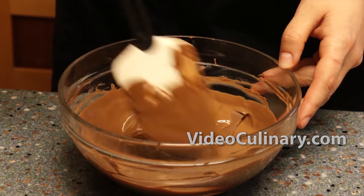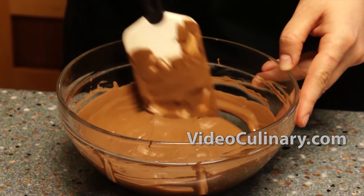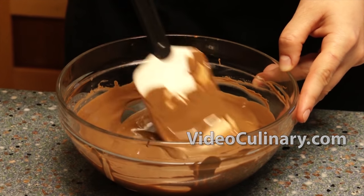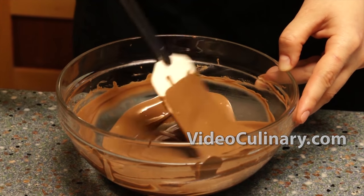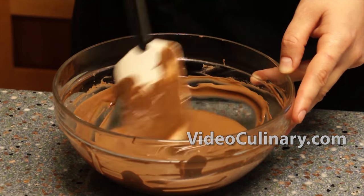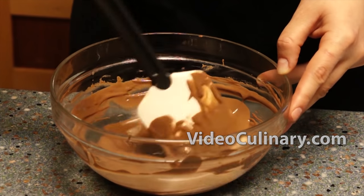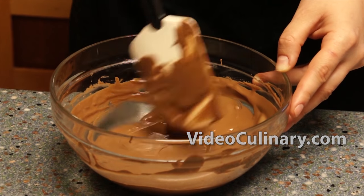Remove from the heat. Add about 150 grams of chocolate that has already been tempered. A chocolate bar would be perfect for this. You could add it in one chunk or in small pieces. Keep adding chocolate and mixing it in until all of the chocolate has melted. Stop adding chocolate when it stops melting and remove any unmelted chunks.